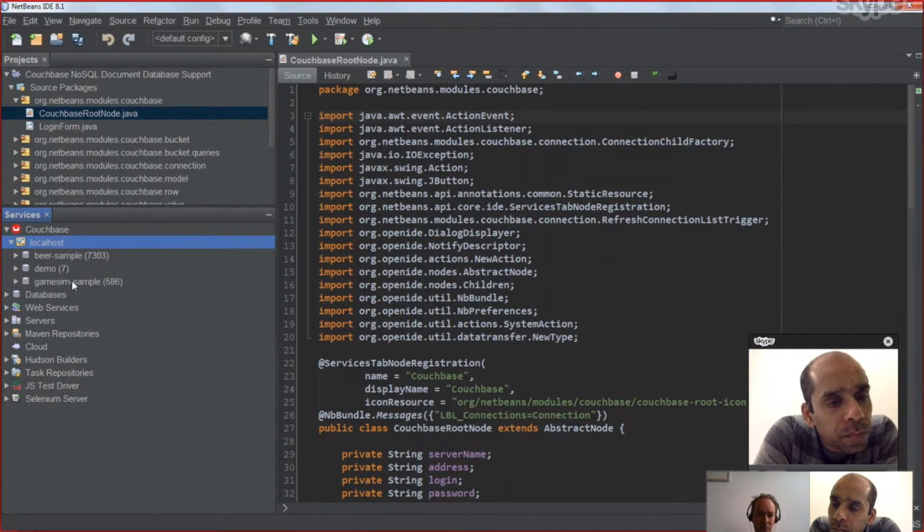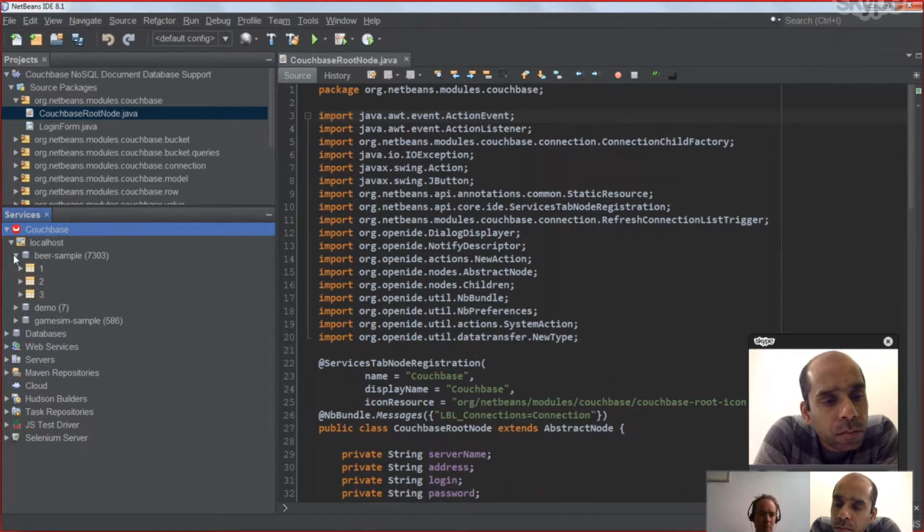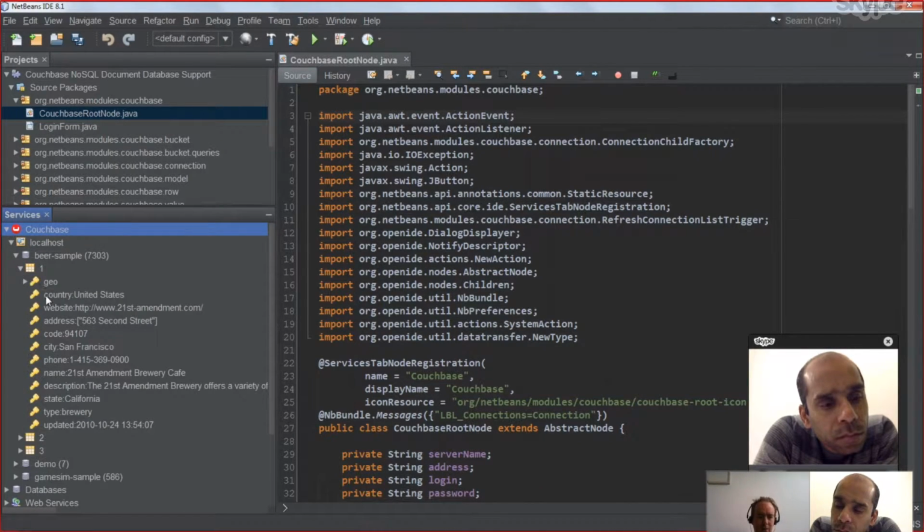So in NetBeans terminology, this little structure is called a node hierarchy, consisting of the Couchbase root node with a number of sub-nodes, which are each of them parent nodes, leading up to, right at the end, a value node that is a leaf that has itself no children. And each of them, you can see, has distinct icons and distinct display names and distinct information or distinct menu items when you right-click on them.